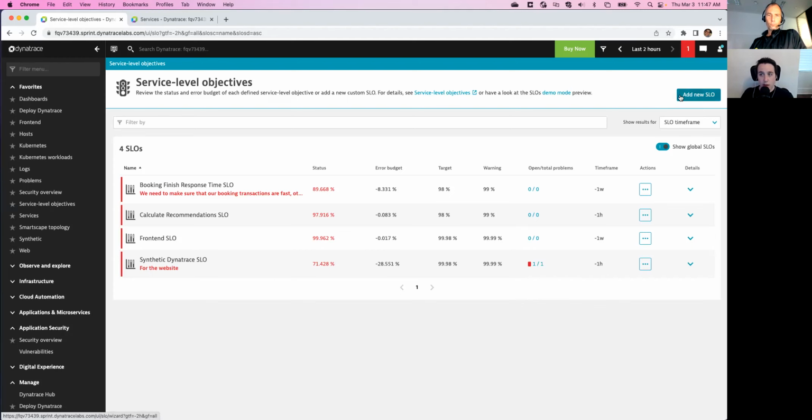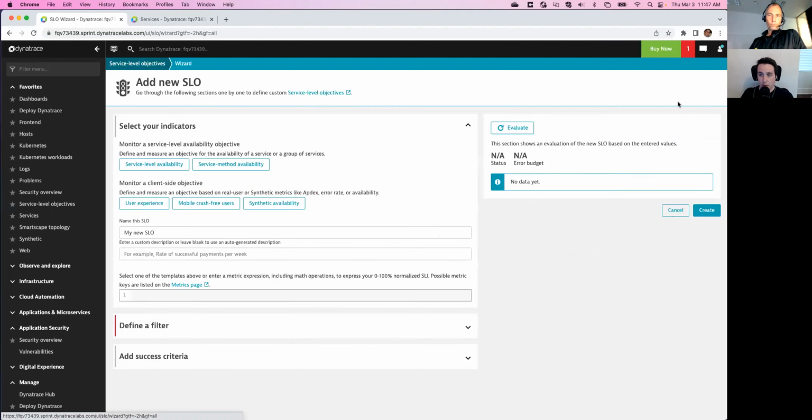Now I'm going to create a second SLO here based on synthetics, but this time what I'm going to do is actually add a tag filter to it. So this is going to be, like Andy was saying, probably best practice. If you have your tagging strategy worked out in your organization, if you're a bigger enterprise, you want to make sure that you have proper tags on everything.